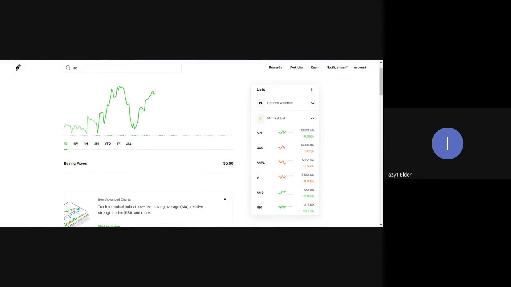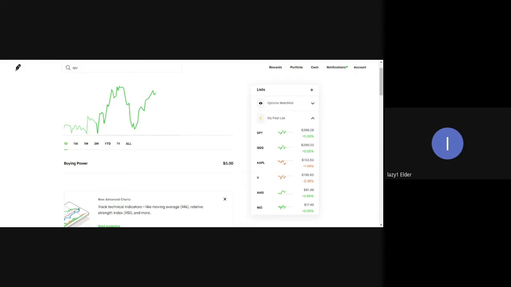Now, to start off, I know within the podcast we always talk about where the best place to invest in, or where to start investing, or platforms to look at when it comes to stocks and a few cryptos as well. And one of the platforms I always mention is Robinhood. I think Robinhood is pretty good, especially if you're starting off, you're a beginner, you're new to this. I think I would recommend Robinhood.